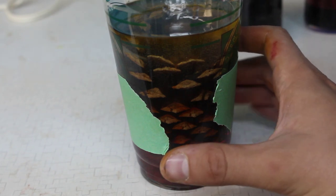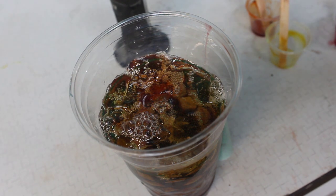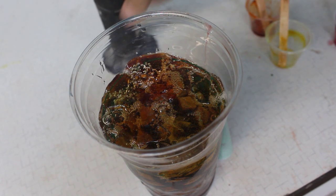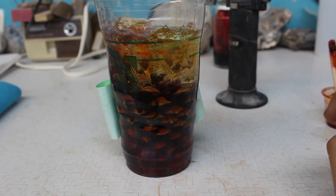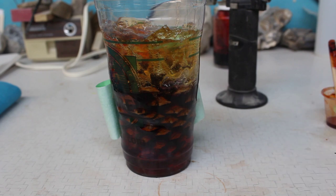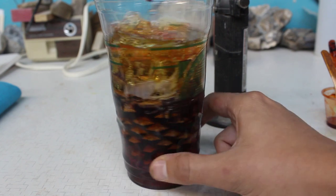You would assume — oh no. In case you were wondering, it's not supposed to look like that. This is a disaster. I shouldn't have made that joke about the pine cone being cheap — I jinxed myself. It's literally smoking, this stuff is so hot. Look at how warped the plastic is. There's no fixing this, I don't think. I say, you'd think by now I would know not to do that. But as long as it doesn't melt through the plastic and pour out, it may be saveable.